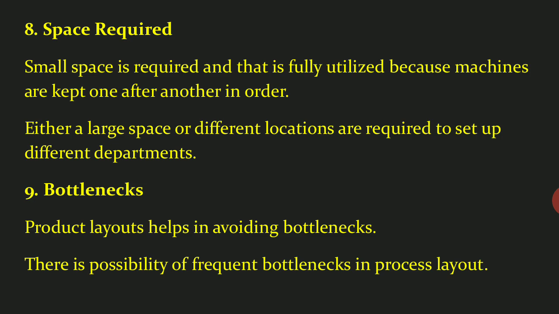See, product layout helps in avoiding the bottlenecks. Why? Because the flow is constant, 1 2 3 4 5, and the goods are out for packing or maybe for selling. But there may be a high amount of bottlenecks that you have to face in the process layout, because similar functions are carried out at one place. So entry and exit of the materials or goods may at times create congestion. Bottlenecks are quite possible in process layout, but in product layout the flow is very easy going. Bottlenecks or congestions are hardly there, right?